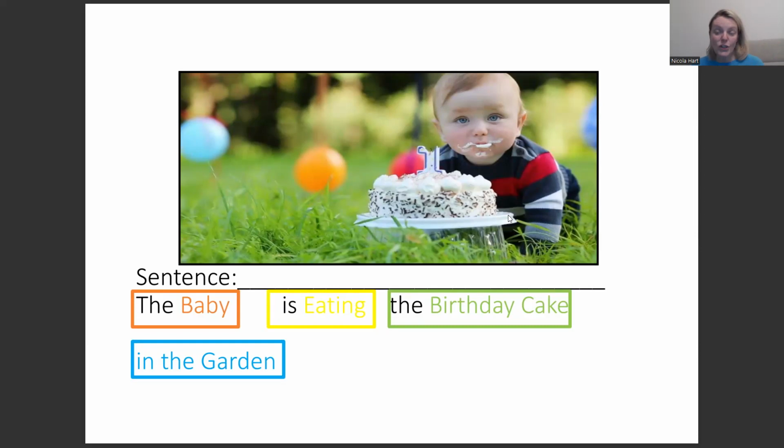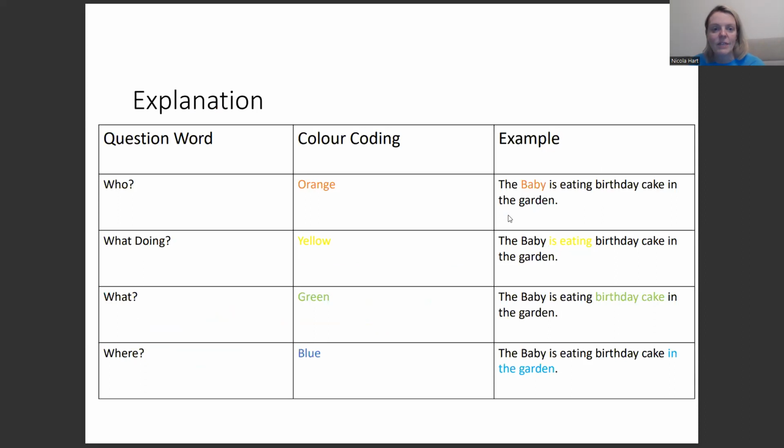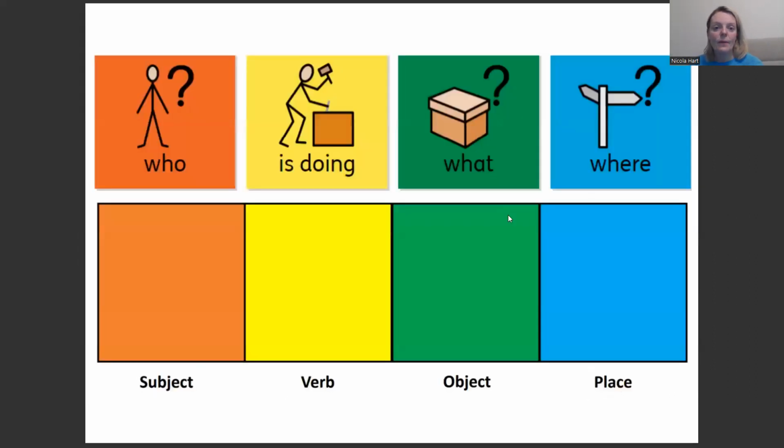There is so much to do when you're introducing pictures. You have to provide cues, you have to repeat it, you have to really support the child when you're doing it. I'm just showing you the literacy aspect of it there. I will send these slides on to you as well, and you will see here we have the colour coding written out for you, so you can see where the colour is in relation to the sentence. So this is what a color-coded strip is like.